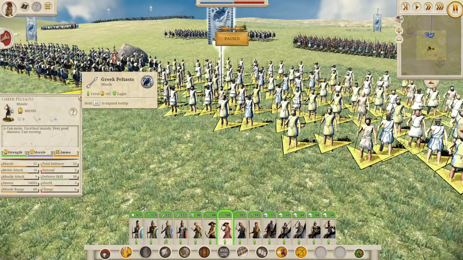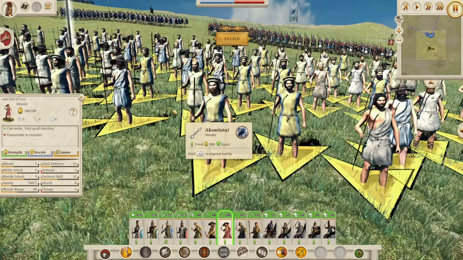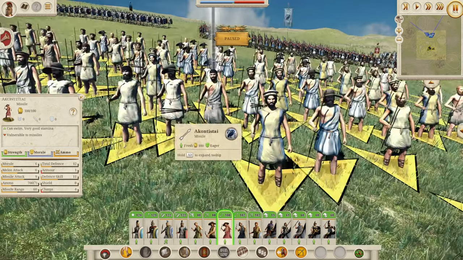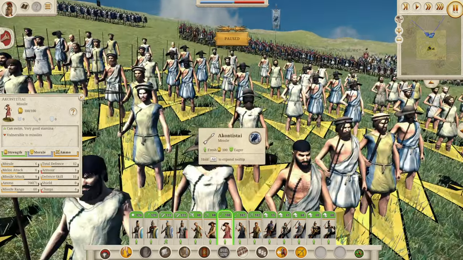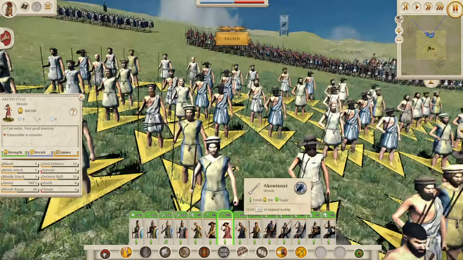Now let's move on to our Akontistai, which are a Javi unit, a low-tier Javi unit. And again, looking very nice. I like the yellow on these guys. A lot of blue and yellow that we're seeing over here. And again, this guy, he knows what needs to be done.